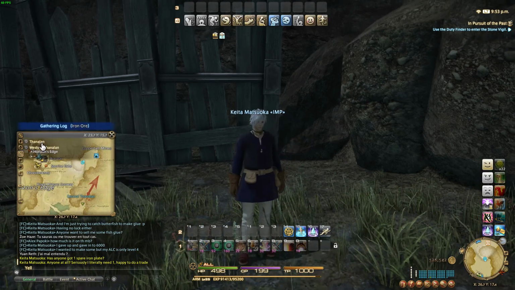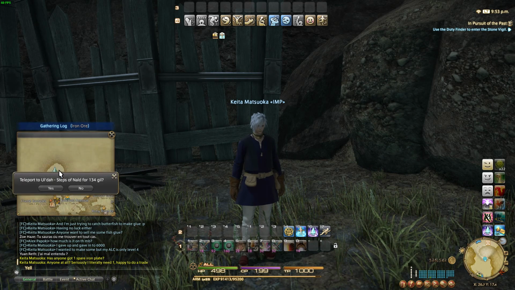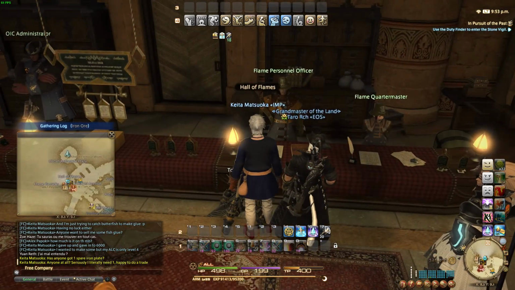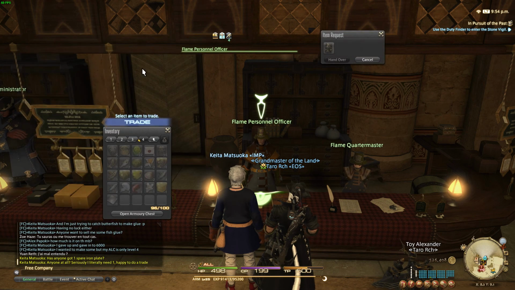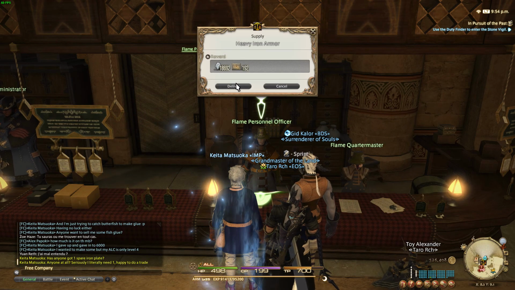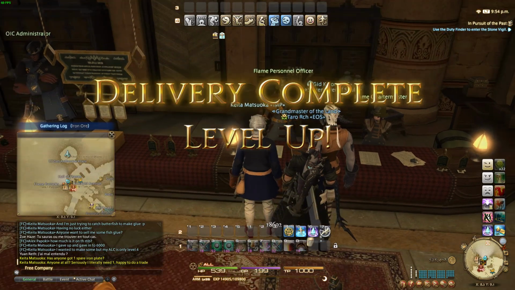So now we can go back to Fanalan. Alright, so we're gonna go over to this guy. We're gonna hand that in. So, you want to click here again. There. And done. That's 18,000 XP, a level up, and some seals.